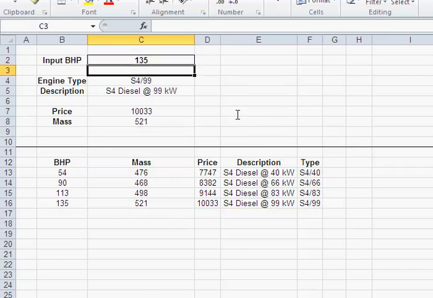Now, you can put the power that you need, and you then get that engine that fits or exactly matches that power that you've input. Now, what happens if I put in something like 95? Now you can see, I got a problem, because I'm not getting any engines, because no engine exactly matches that 95 that I've input. I got 90, yes, but no 95. Now, how do I remedy that situation? Well, I'm going to show that in the next video.